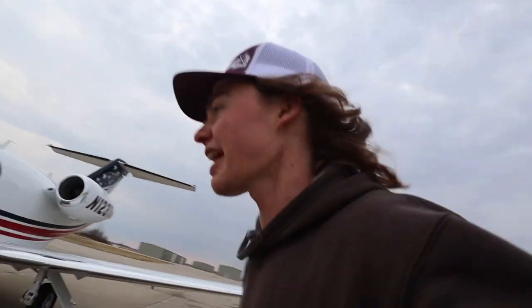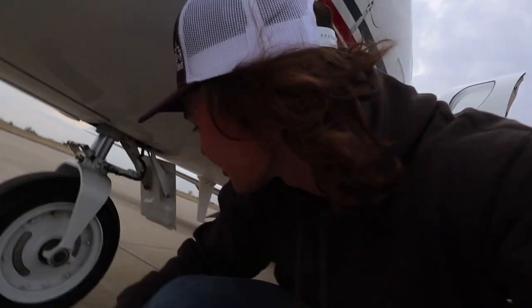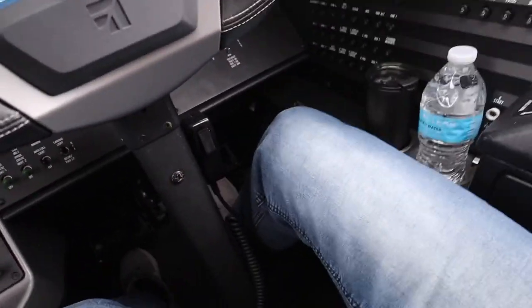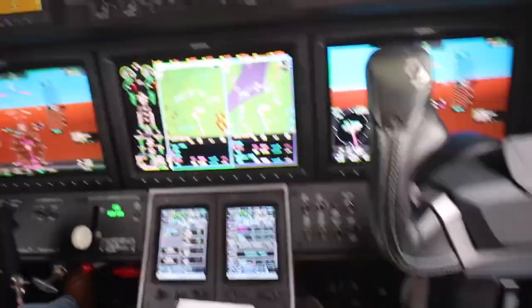I know. Holy cow. This thing has the same size tires as our lawnmower. Okay, guys. There's less room in here than my Geo. We're going to make this work. Oh, boy. Built for speed, not comfort. I feel like a telemarketer. So the one on the right's the gas and then the brake, right? No, the gas is right here.